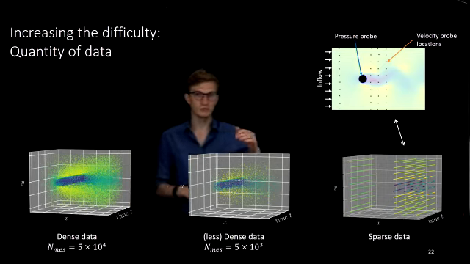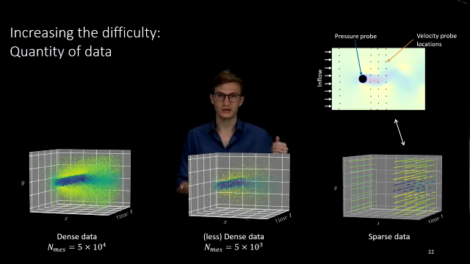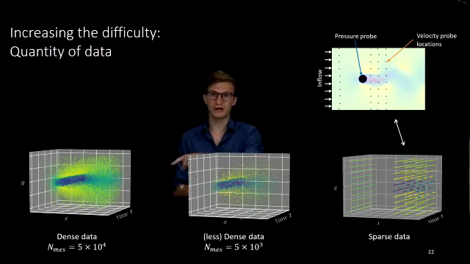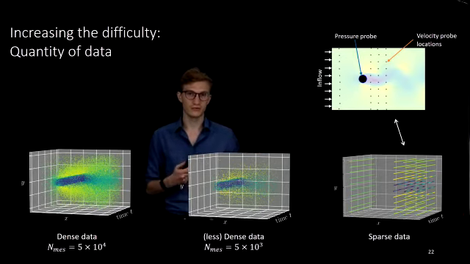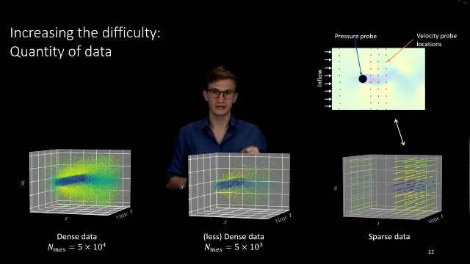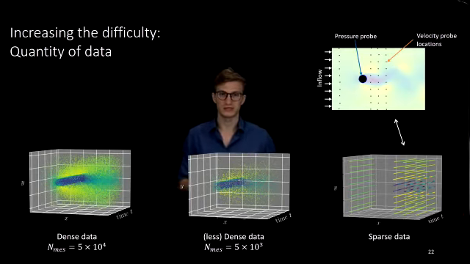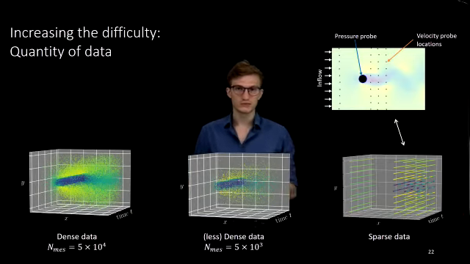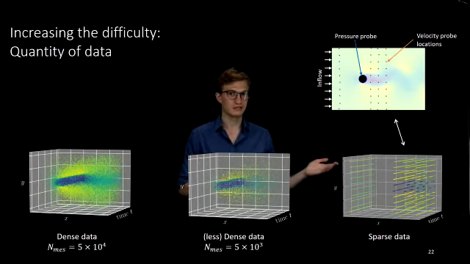On the contrary, when you provide far fewer points, like here there are 10 times fewer points than in that case, if I provide this amount of points, it's far more complicated to reconstruct the flow field without the knowledge of physics, of the partial differential equations, and that's where physics-informed neural networks are interesting and can be applied to interesting test cases. It's even more telling when we look at data that are sparsely distributed, like in this case.